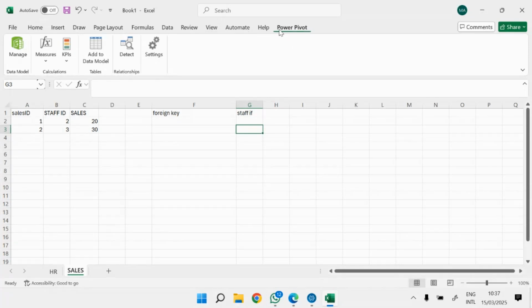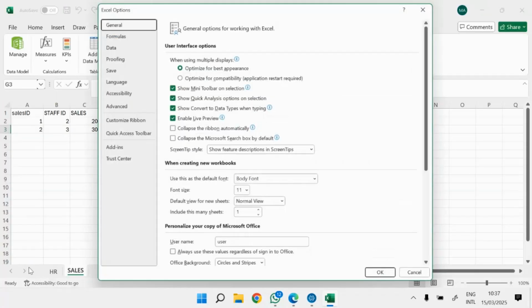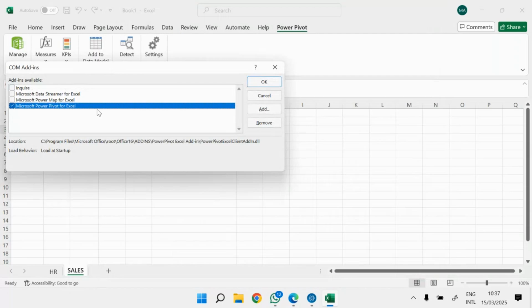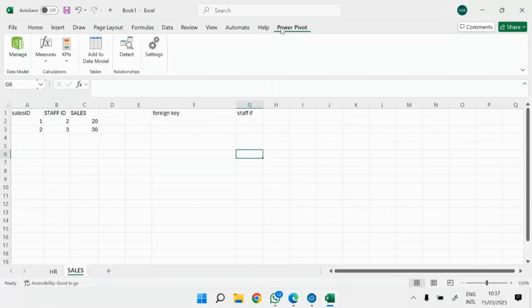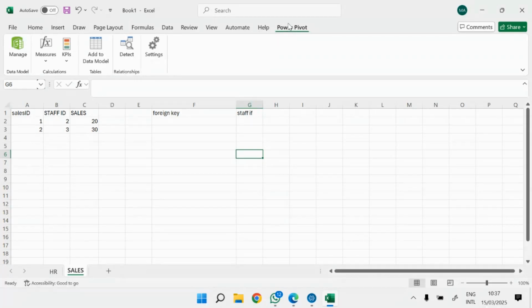Now, to enable this, you come to File, Options, Add-ins, COM Add-ins, and then you click on Go, check Microsoft Power Pivot for Excel, and click OK. Immediately you do that, Power Pivot will appear on your screen. I hope that is clear.